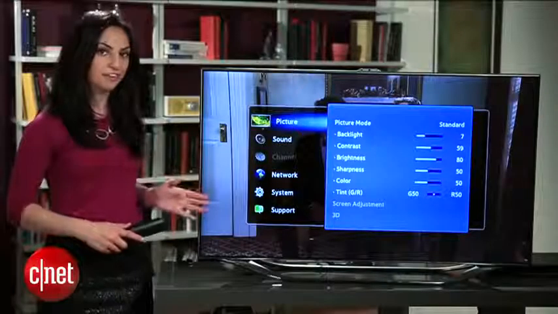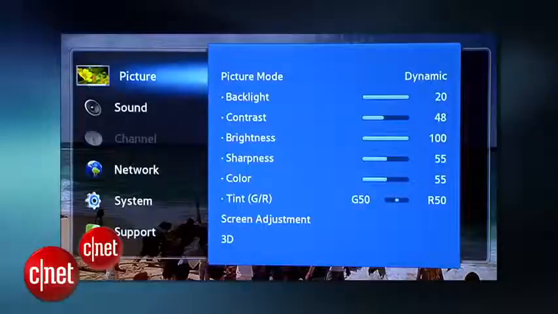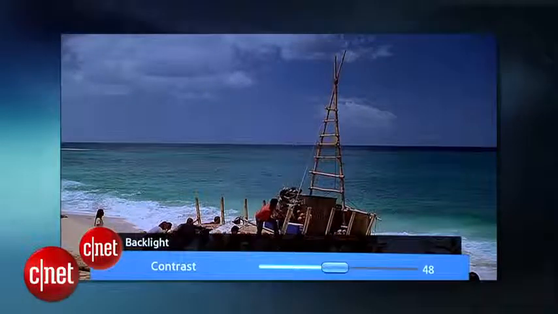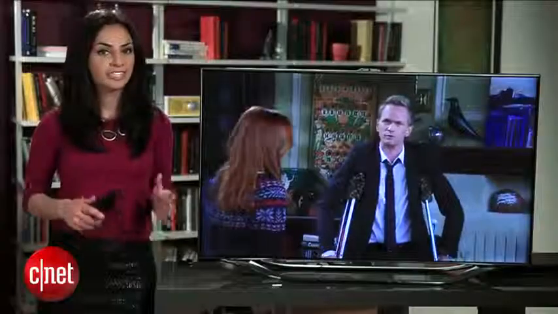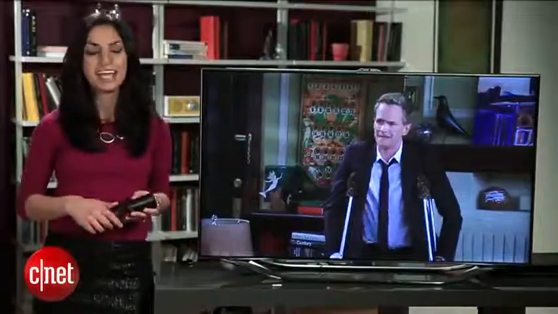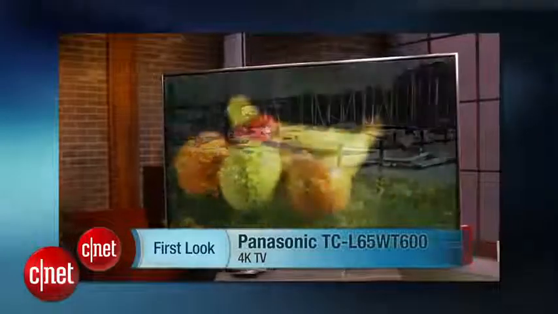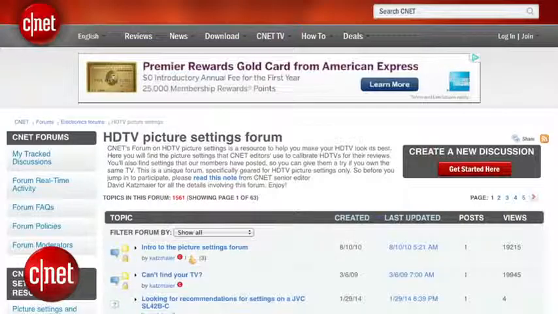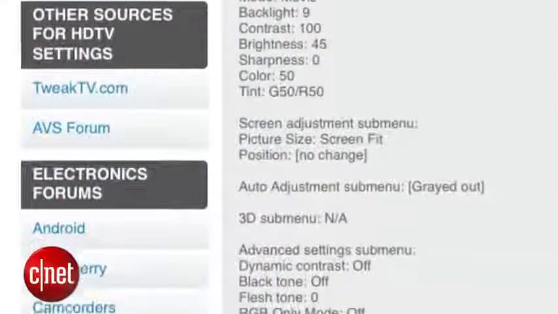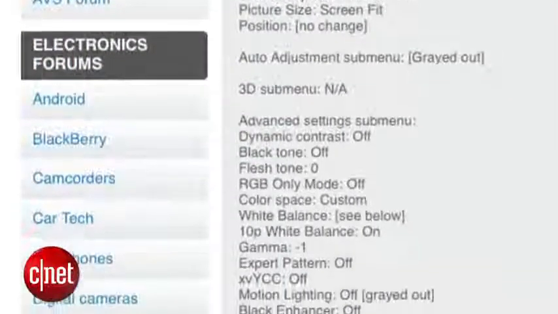There's a lot to cover here, so check out my video on how to calibrate your TV by eye to find out what these settings mean and how to set them correctly. If freestyling menu options sounds scary, we've got a cheat sheet for you. Whenever CNET's TV expert David Katzmeyer reviews a new TV, he also posts recommended picture settings for it in our CNET forums. His posts include all the basics, but he also dives into specific color settings, white balance, and even those extra features we talked about.